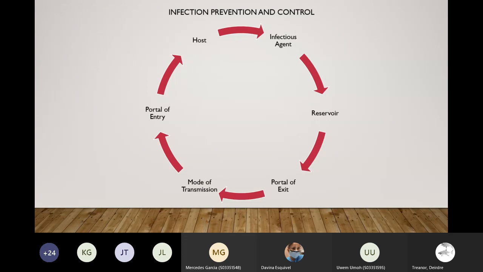A communicable disease is a disease that can be transmitted directly from one person to another. And a person may be symptomatic where they're showing signs of the disease or asymptomatic where they don't show any signs, but they have the disease. And that's kind of where COVID-19 is such an issue because you have people who are not symptomatic, but they are infectious.